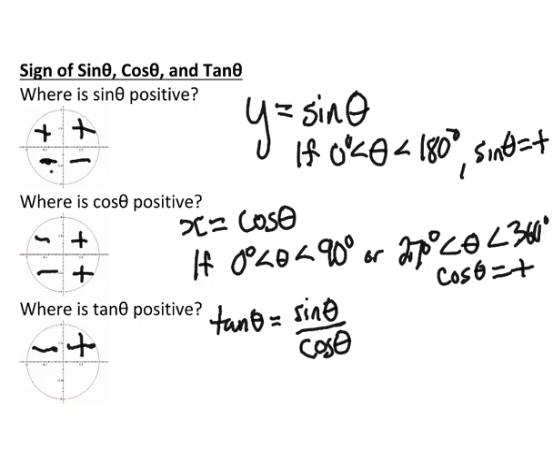Quadrant 3 here, sine is negative, sorry, and cos is also negative. Tan is a negative divided by a negative, and a negative over a negative makes a positive. Tan will be positive there. And then in the last quadrant, quadrant 4, sine is negative, cos is positive. A negative over a positive is going to make a negative, so tan will be negative there. So what you have is sine is positive on top, negative on the bottom. Cos is positive over here on the right side, negative on the left side. And tan is positive in quadrants 1 and 3.